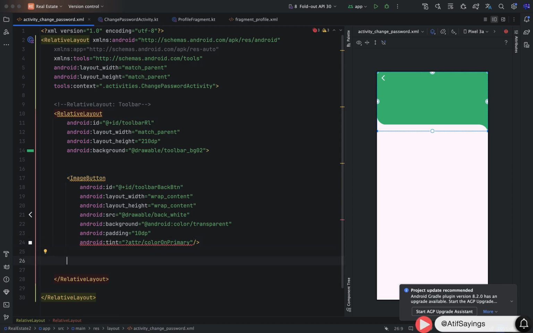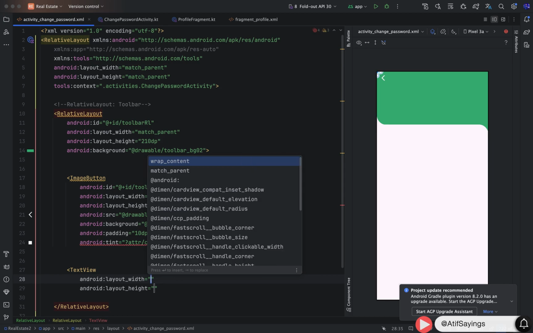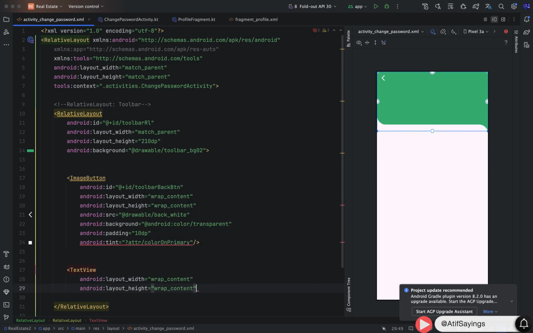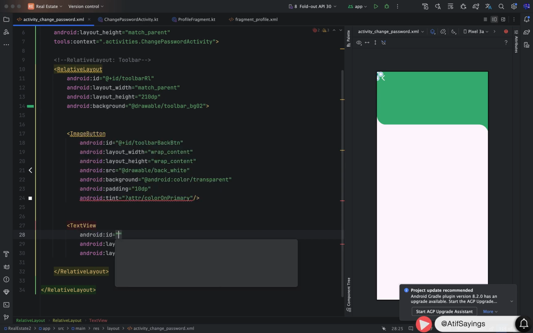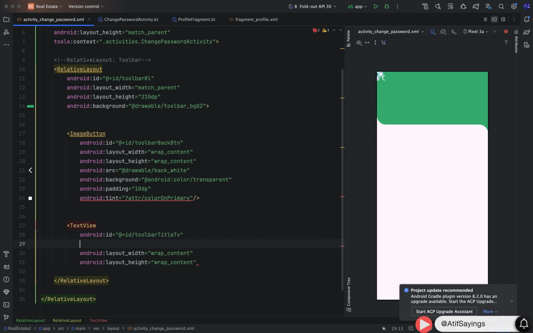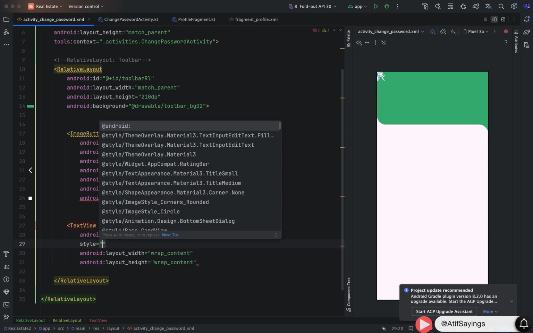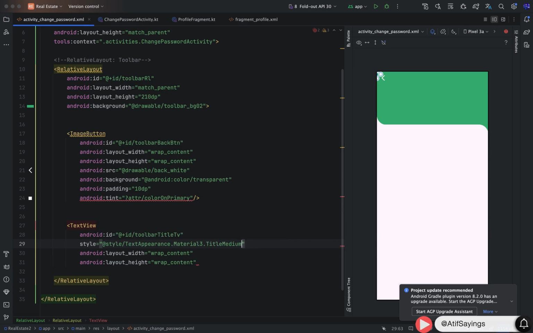Now we will create a text view to show the title of toolbar. Text view width will be wrap content and height will also wrap content. ID of this text view will be toolbar title text view. Now instead of specifying custom size to the text of this text view, we will use the property style and the style will be title medium, which is part of material 3 theme.